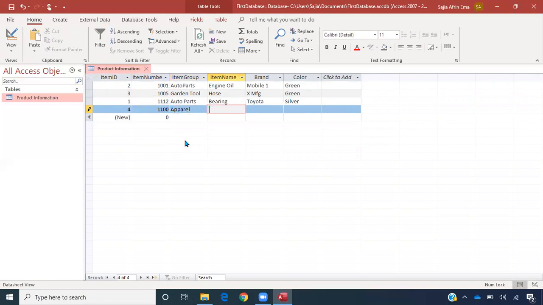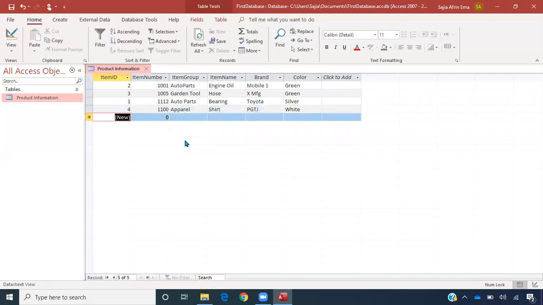Item name is shirt, brand I don't know, PGTJ something. It's a white t-shirt. Now you see the last number generated for this field was 3 and the new one is 4. So sorting does not mess up that configuration.